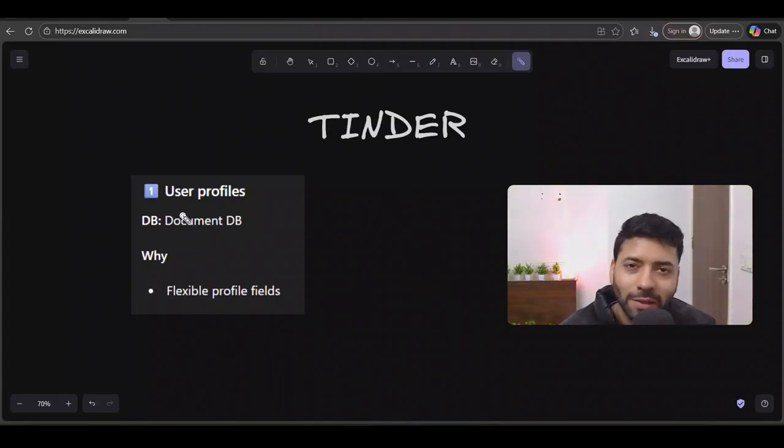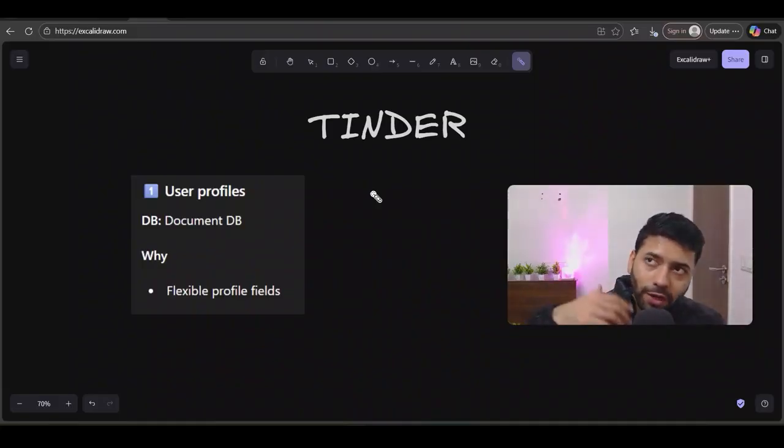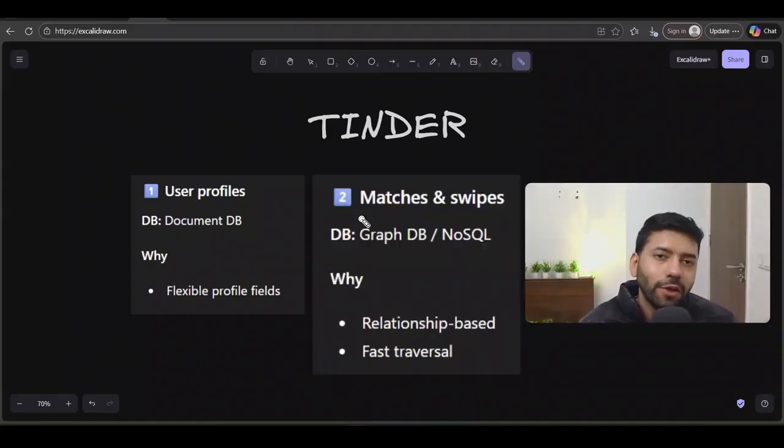But if it's like the simple user profile information which has like structured data, then of course you can use SQL database like we used earlier. So it depends what kind of flexibility do you provide in your user profile information. If it's like generic fixed kind of schema, then SQL is totally fine. If it is like very flexible data that you can keep on adding or add more details, then you can use document database.